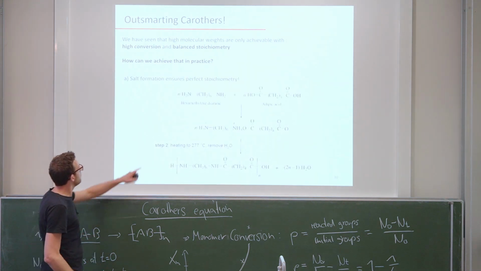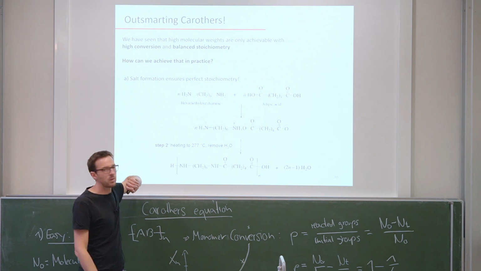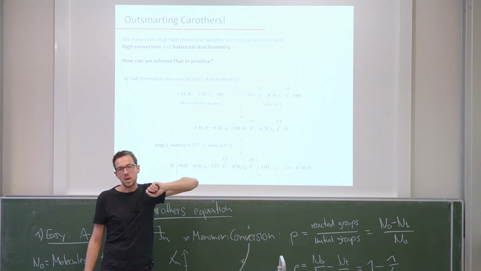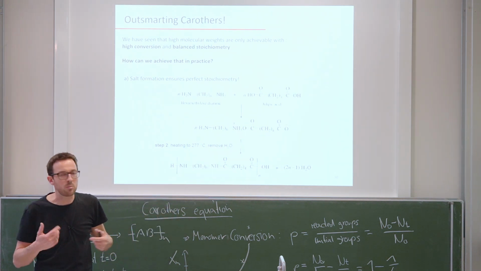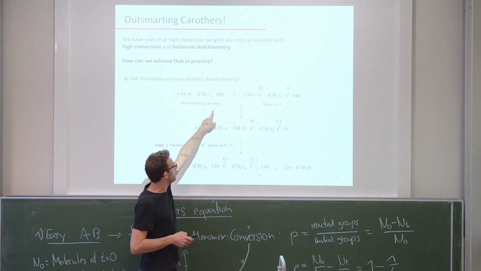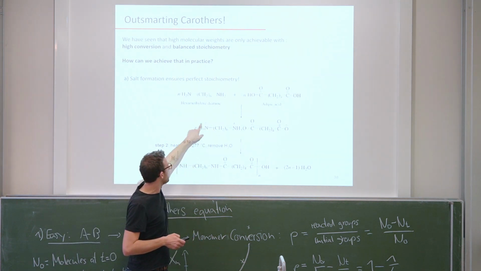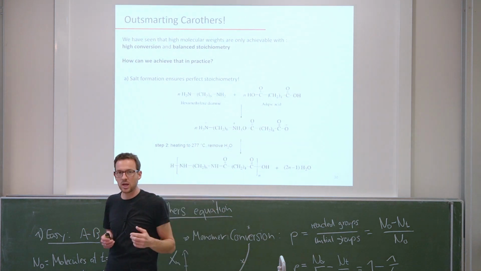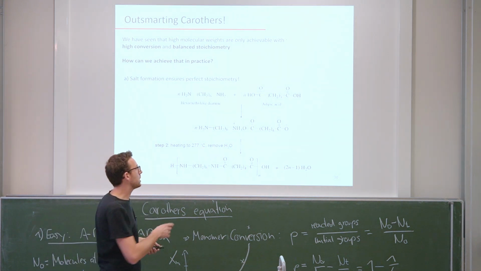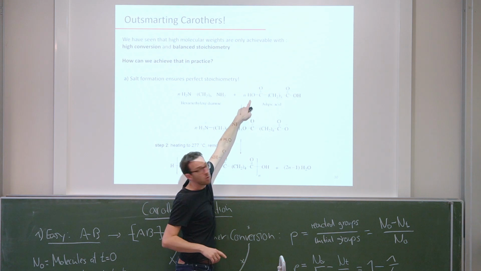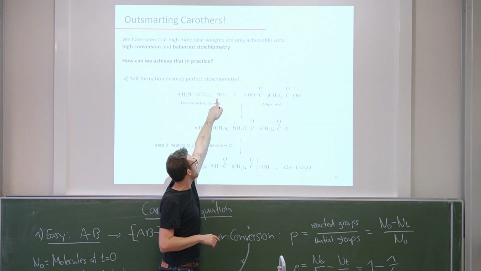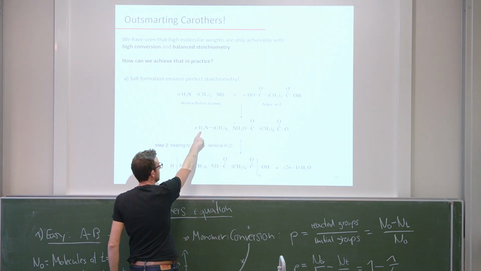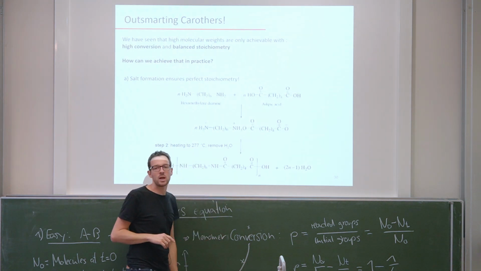The second is we can make a salt. Let's assume we want to make a nylon, a polyamide. So we use a diamine and a diacid. And if we dissolve them in water or in a polar liquid, then the amine can be protonated and you form an NH3+. And an acid in water always forms a proton, H+, and a carboxylate anion, so COO-. So this proton that is released in water will be caught up by the amine. So you form a positively charged ammonium and a negatively charged carboxylate.